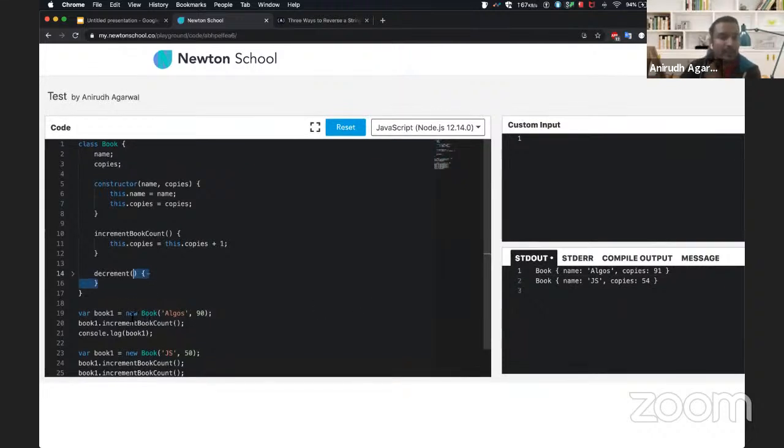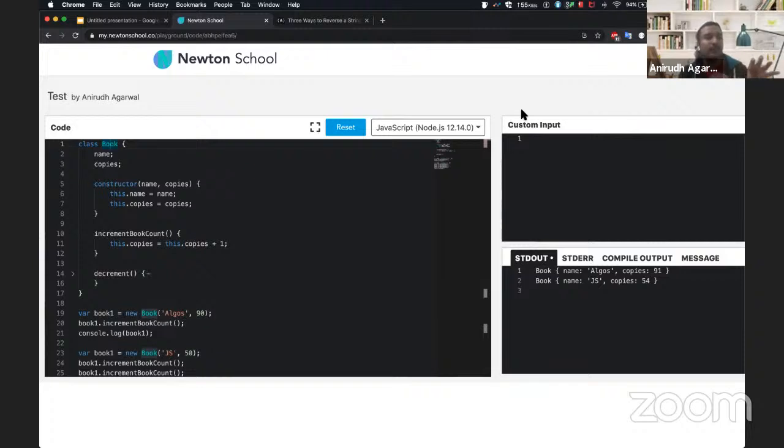Okay. So now basically we created a new book object in which we gave it a name of algos and 90. And then we called this increment function. If you think about it, when we created a new book, let's keep it simple and consider an object as a container.